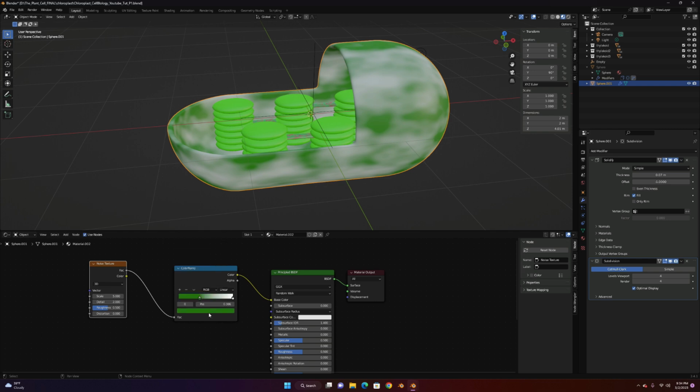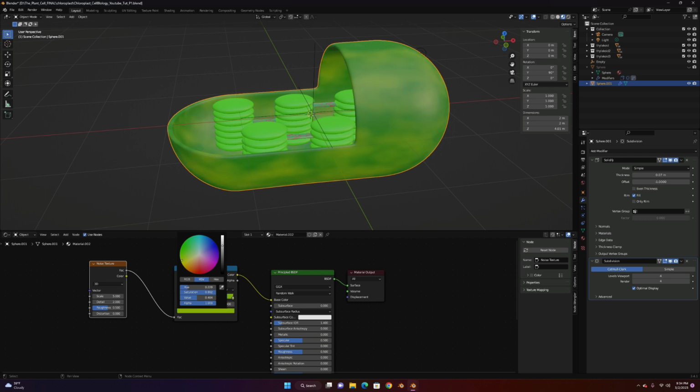And on this side we can get a different color. Let's see what color might be looking good, right? A little bit on the yellow side, or we can do the shading of the green.